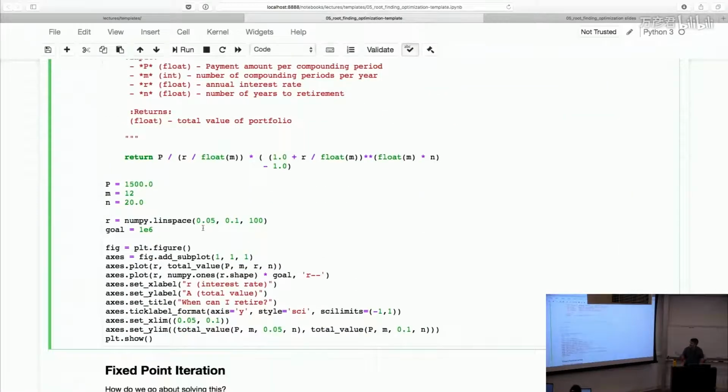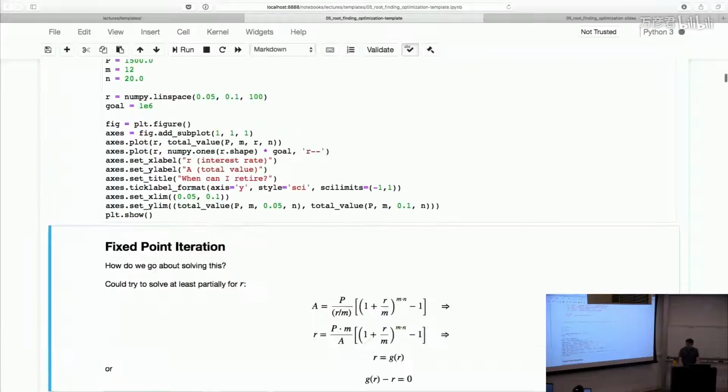And I'm again going to have the question of what if I could actually change basically the interest rate. How long would it take to get to my goal? So my goal is 10 to the 6th. And we can plot this function.